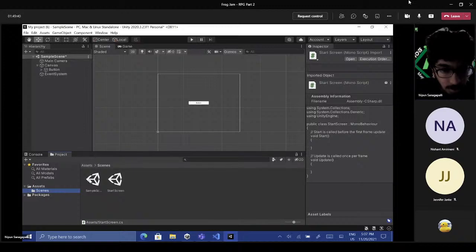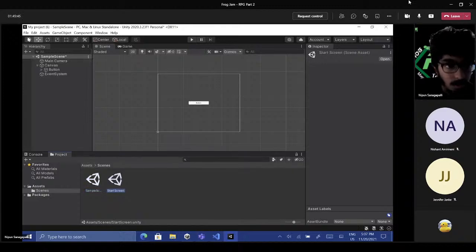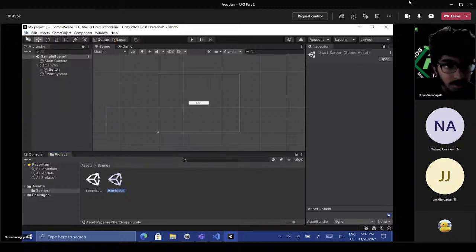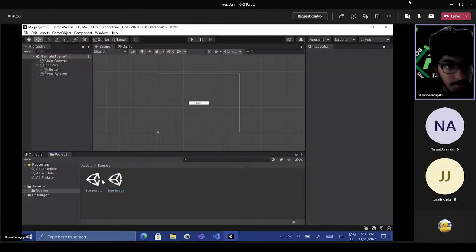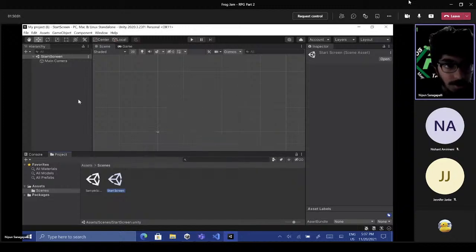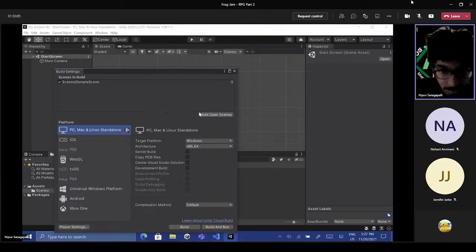So I had to click on this. Okay, there we go. Now in the build settings, Add Open Scenes adds two scenes.